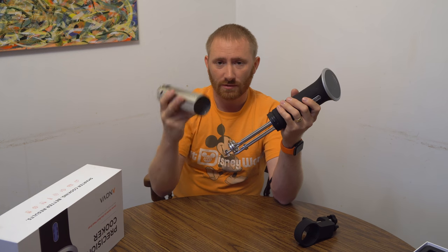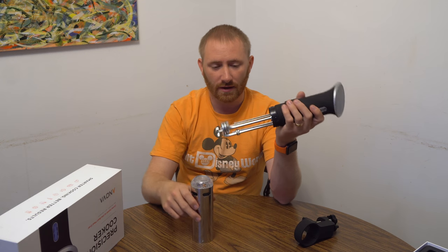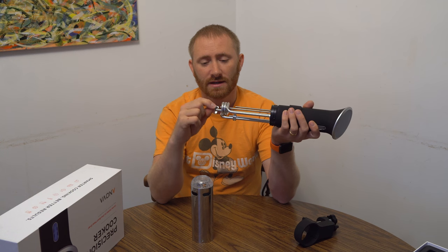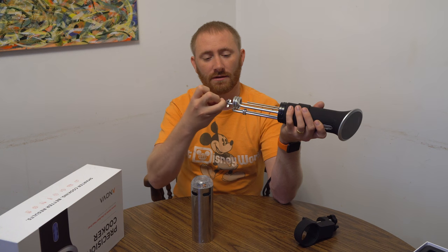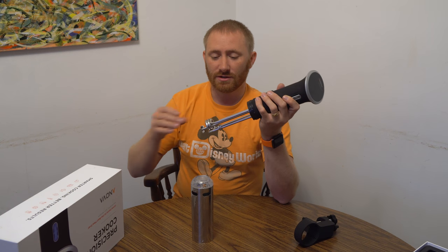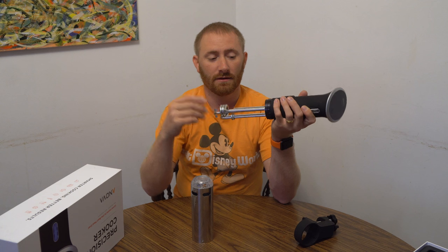Right? And so I actually put this on a drying rack. This is the main part that holds water more than the other part, because this is obviously the heating element right here. So you can see the heating element, and there's that little fan. I have a dog, and dog hairs just seem to float in everything, so I always make sure to double check the end down here and get any hairs or anything out of it. Just stuff floating in the air gets spun onto this little fan.